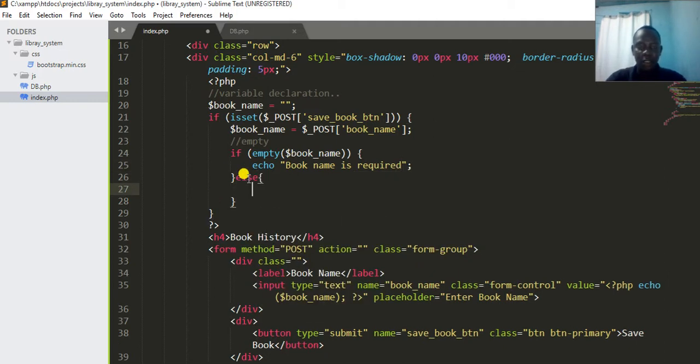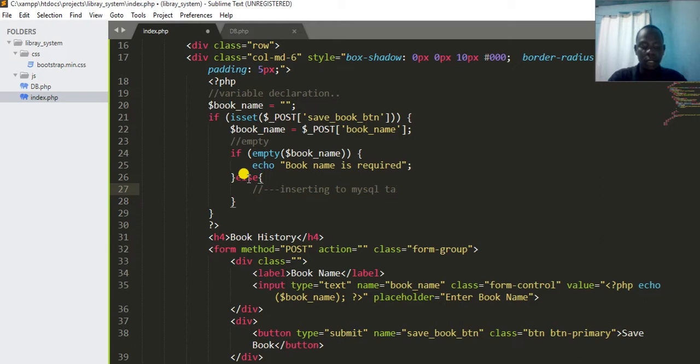Else insert. You get, just simple as that. Yeah, else insert. That implies I've already handled it in a simple way for you guys, so that you don't need to overstrain yourself for now if you're just a complete beginner. And also in the other way around, now here it's inserting to the MySQL table.